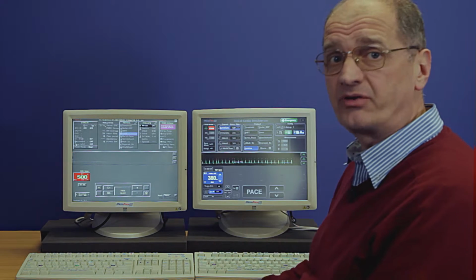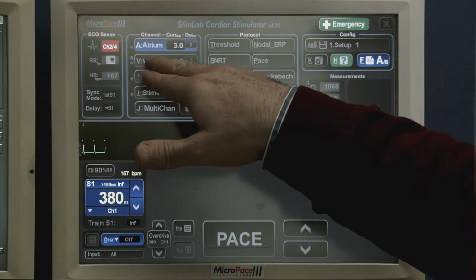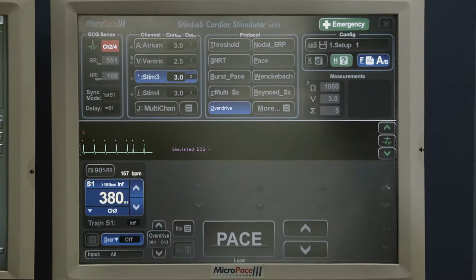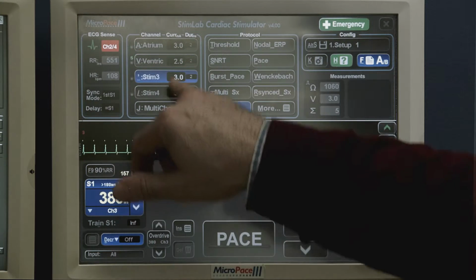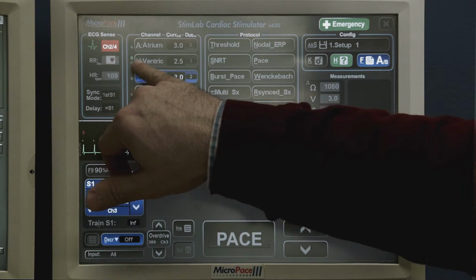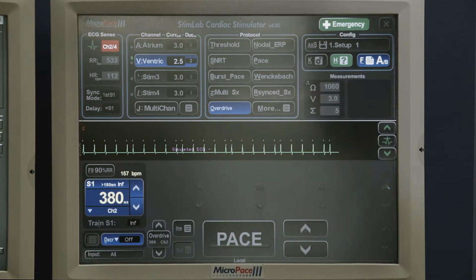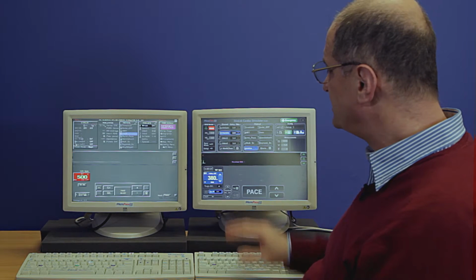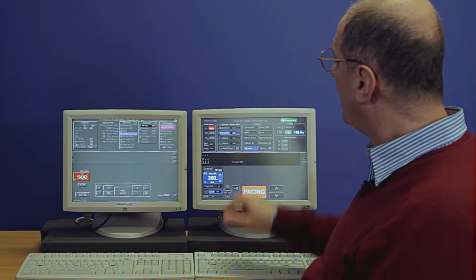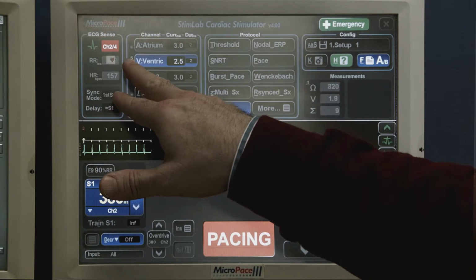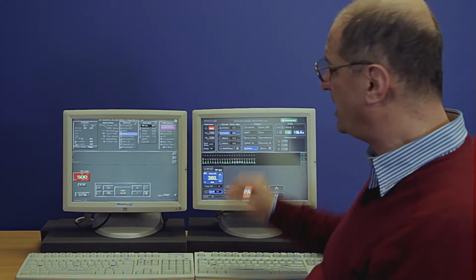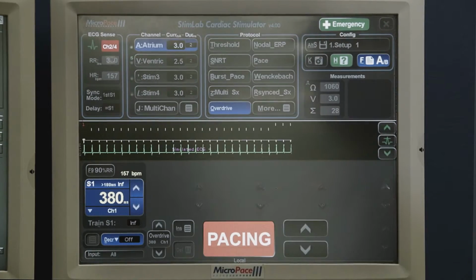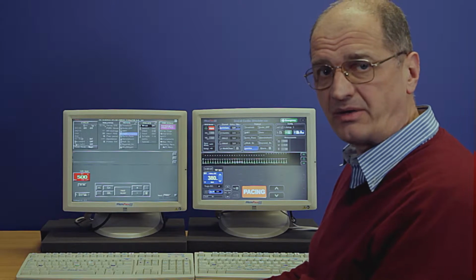The Sense Trigger function in this new software has been further enhanced by indicating next to the selected channel from which channel you are sensing. So if you are sensing from channel 2, then there is an S indicated here next to channel 2, ventricle. Furthermore, when you are pacing, a green pace symbol is lit next to the ventricular channel, or whichever channel you're pacing. So if I change to channel A, then there is a green light next to A.